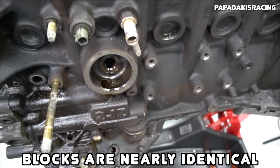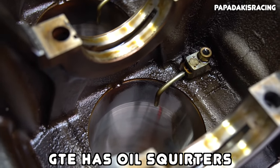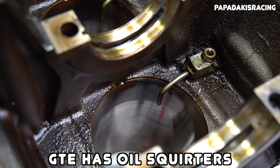Moving from the head down to the block, there are very little differences between these two engines. The biggest difference between the GE and the GTE is the fact that the GTE has piston oil squirters, which are simply just little squirters that spray oil up at the bottom of the piston dome to help keep the piston cool. Other than that, the blocks are incredibly similar and they're equally as strong.